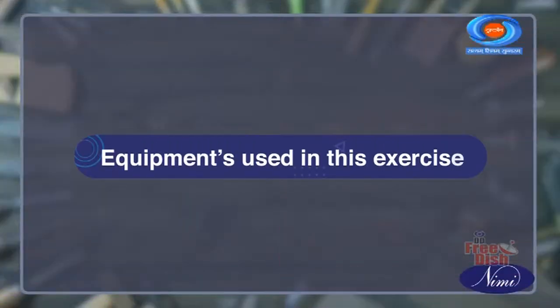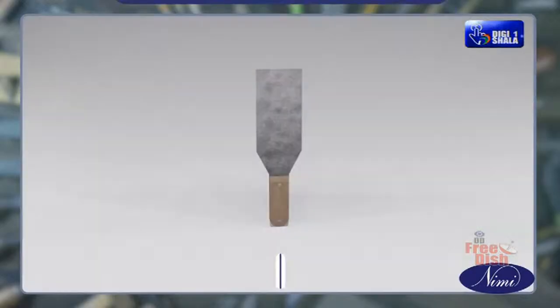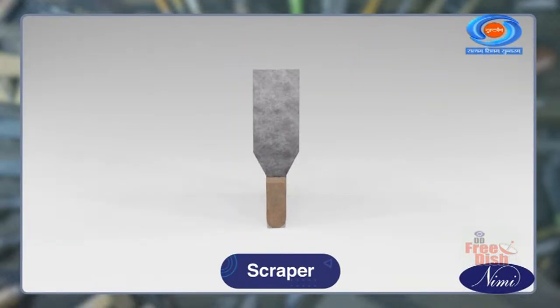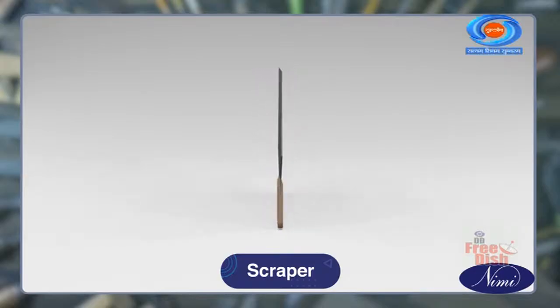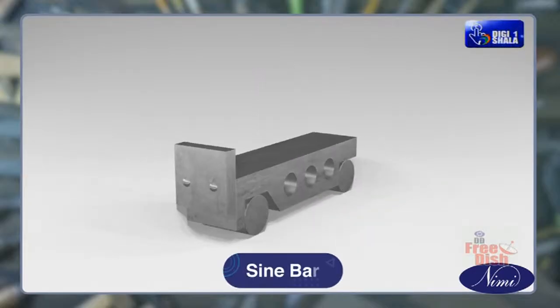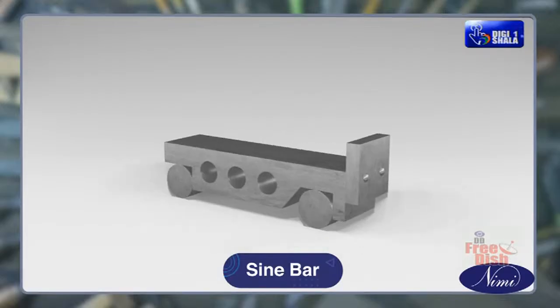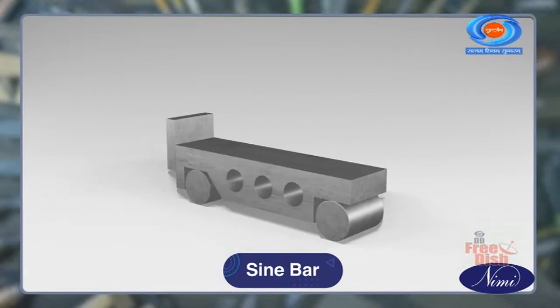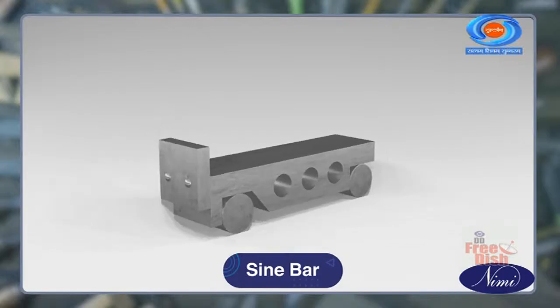This topic involves the use of several tools and equipment. Here are the main tools commonly used. Scraper: this device is used to produce key slots, oil lines and parallel surfaces. Sine bar: this equipment is used to measure parallelism and angularity of surfaces, with a supporting tool called a dial indicator.